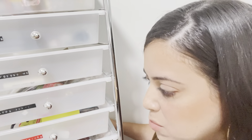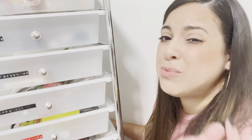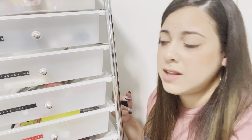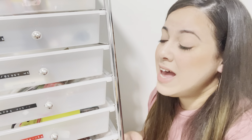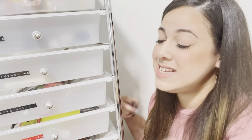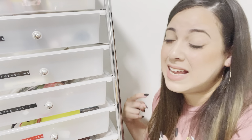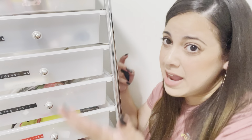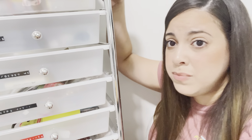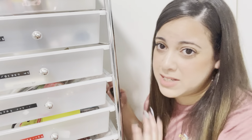So I love having it labeled because I can easily look for things, pull them out and put them right back where they belong, and then they don't get lost and they don't get jumbled up. Because let me tell you guys, as you go accumulating things for Bible journaling, it becomes a lot, and it's easy to lose things, or it's easy to create a big mess. So if I can give you guys a great tip, it's to get yourself something to keep yourselves organized. I have this, which is pretty tall, but it keeps me very organized and I love it. It doesn't have to necessarily be this, but definitely get something where you can keep your things organized.